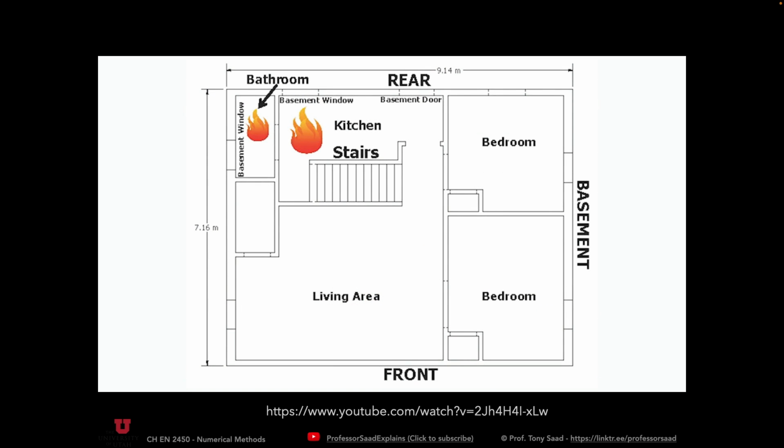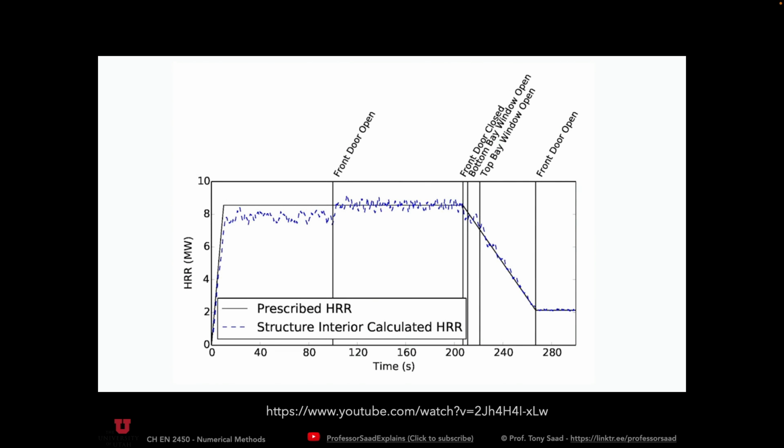The fire started in the basement near the windows on the rear of the structure. Based on an assessment of the fuel load in the burned area of the basement, the estimated peak heat release rate of the furnishings and interior finish was approximately 9 megawatts. However, the lack of oxygen limited the fire growth until the front door was opened. As seen in the heat release rate graph, after the door was opened and allowed additional oxygen to enter and mix with hot fuel gases in the basement, the fire heat release rate increased, with some of the burning occurring on the first floor.